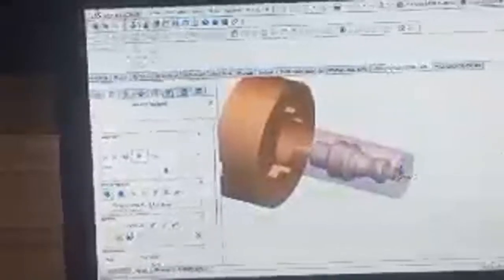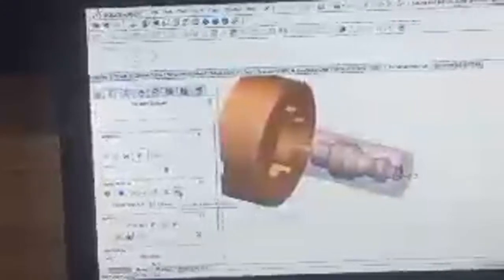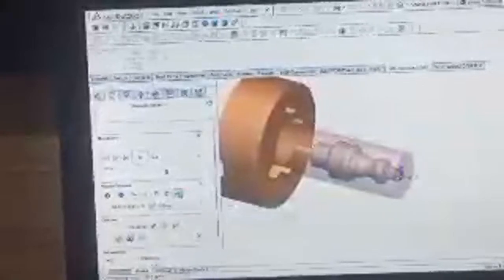If you want to display the differences, here you can show your stock, your section view. The last one here is where I'm interested. In case you are doing internal turning, but you want to show how the tool is going to cut, maybe the part will be solid, you can click here to change the display if you want it to be wireframe, transparent, or translucent. That is the beauty of SolidWorks CAM. Then here you can increase your speed so that you can see how the machine will be cutting.